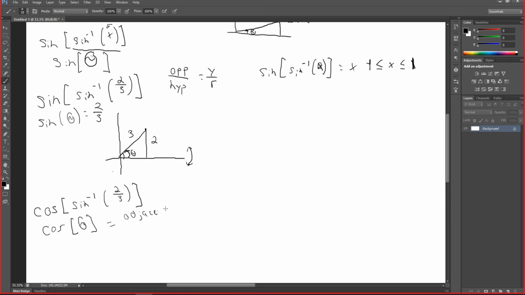Do we know our adjacent right now? No. I'm going to call this A. How would we find our adjacent side? Do we have an angle yet? We don't need it. The only thing we need to know is where theta is. We can find A without needing to use any equation. Would that be Pythagorean? It would be Pythagorean. I forgot about that.